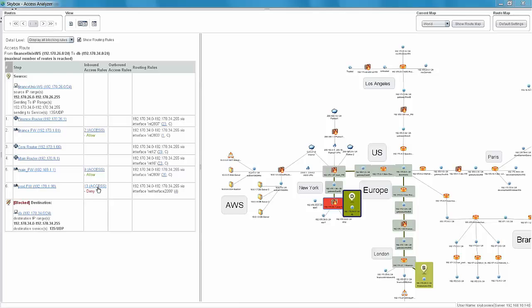This technology is an important cornerstone that forms the basis for several other features and use cases within Skybox. Network assurance zone-to-zone access policies are an automated method for comparing path analysis results against a policy that describes what should or should not be allowed for that route.